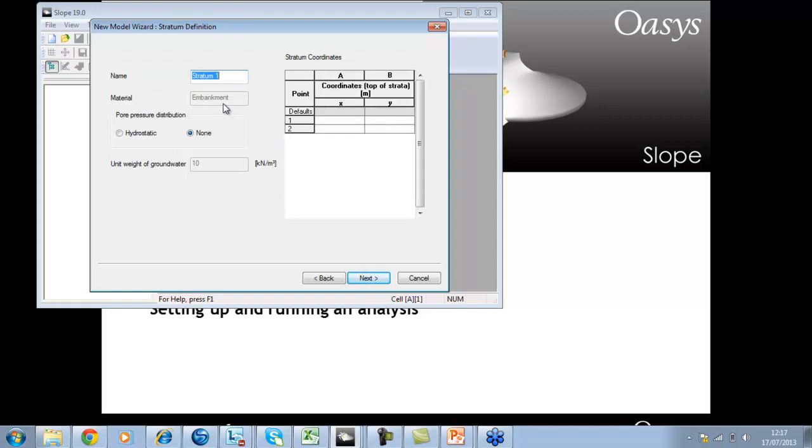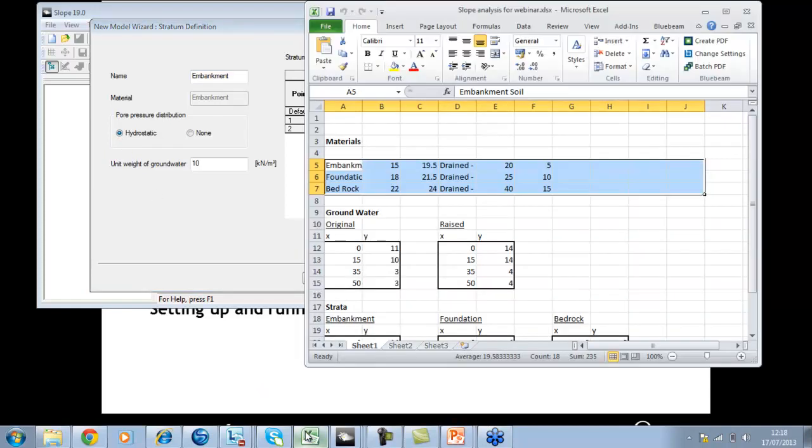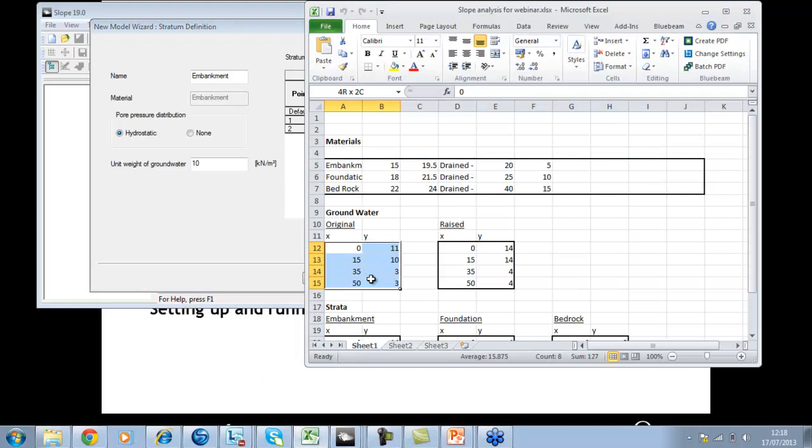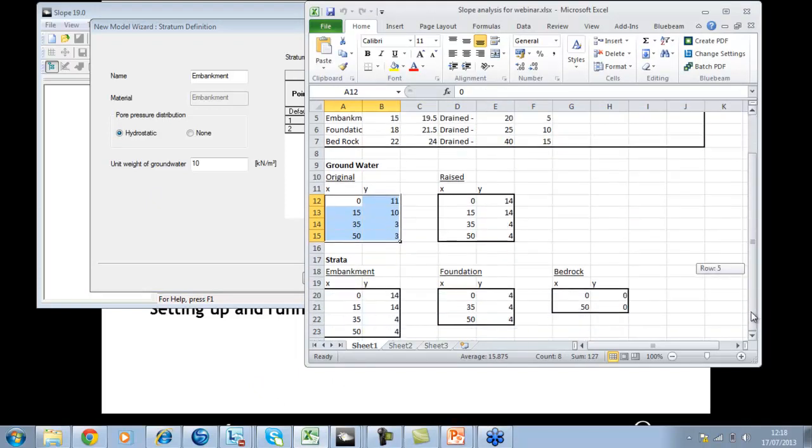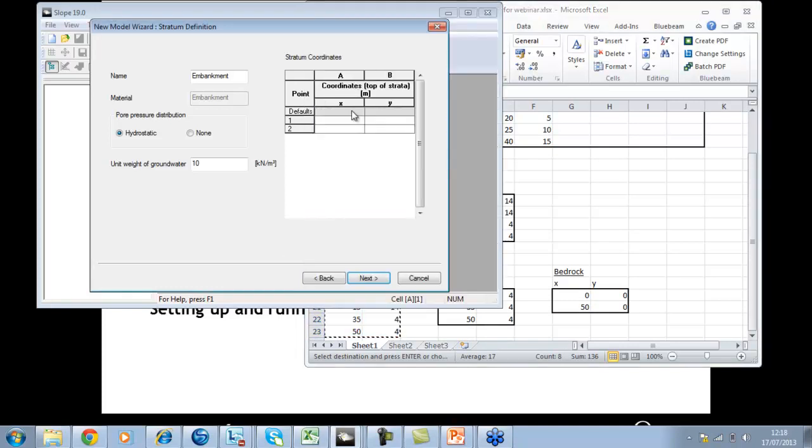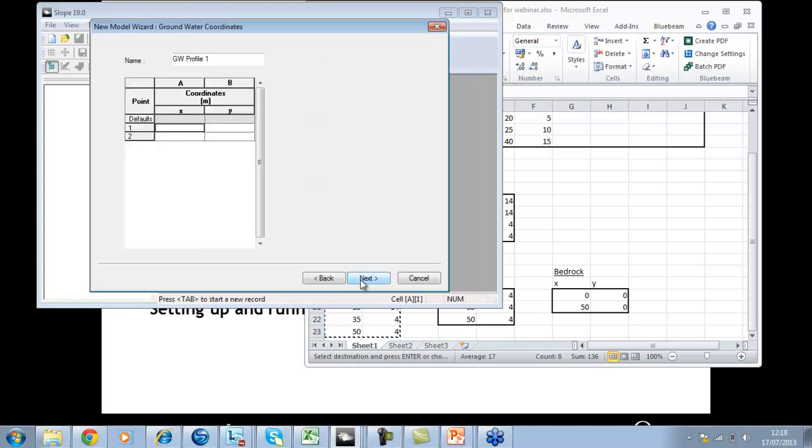For the strata details, I've cheated a little bit and I've put some stuff in Excel. The reason I've done this is one, to actually show you the use of Excel in these types of programs, because you can easily just copy and paste between the tables, and what this allows you to do is, for example, set up something that another engineer could pick up, or alternatively have a base file where you know where everything is, and if you decide to change something, you have that logged in Excel. So I often like to do that for checking purposes.